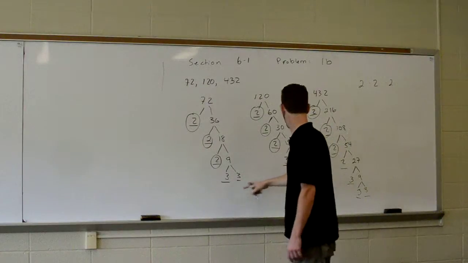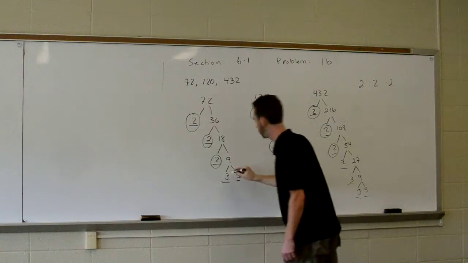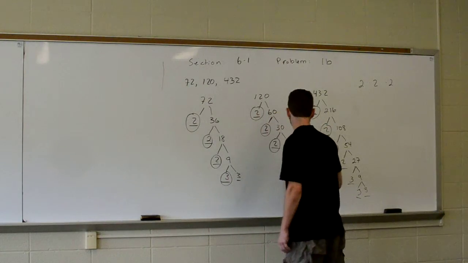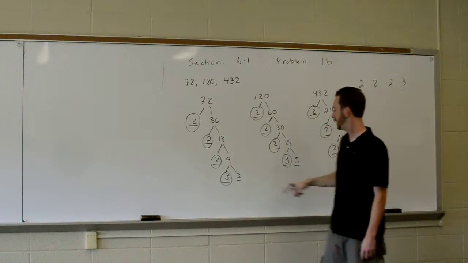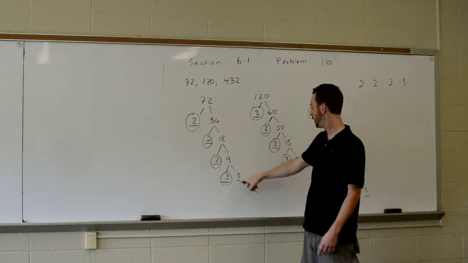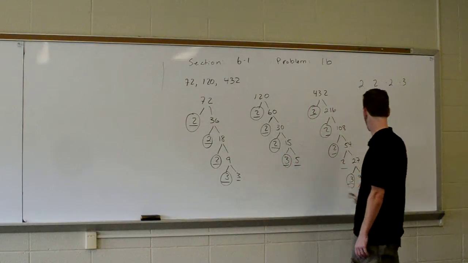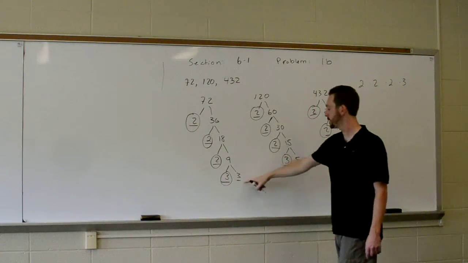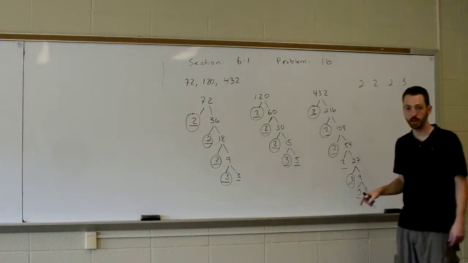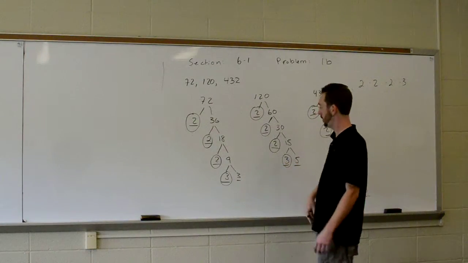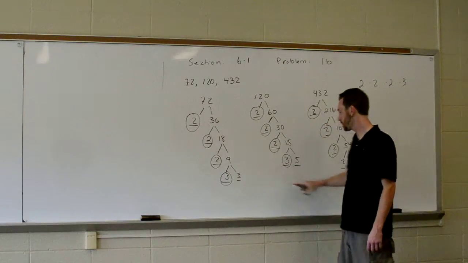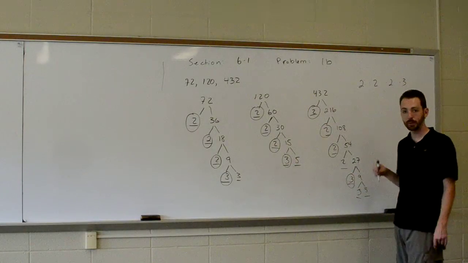Now I have a 3 here, a 3 here, and a 3 here. So 3 is a common factor. And then I have another 3 here. That's the only number left, but there is no 3 here, just a 3 here. But it needs to exist in all 3 places to be a common factor. So this 3 is not a common factor. Now we don't have any more numbers here, so none of the numbers remaining can be common factors.